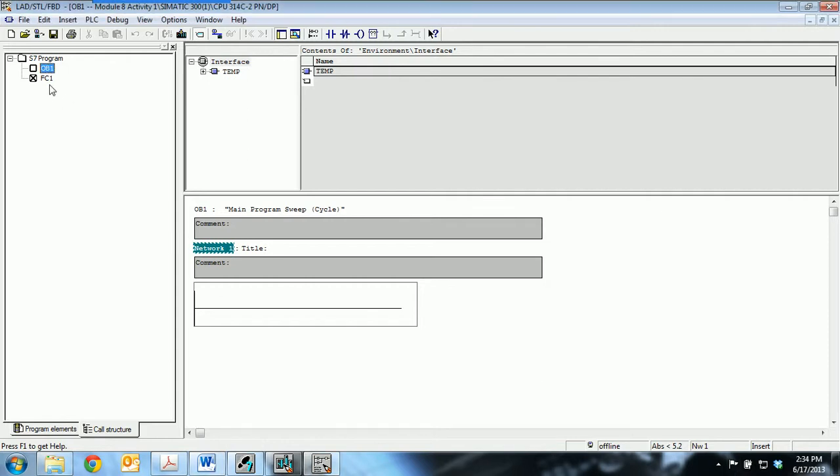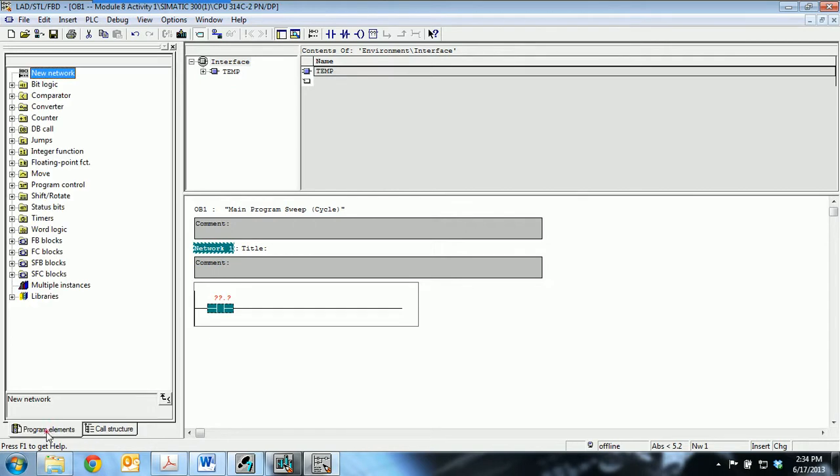So the first thing I'm going to do is double click OB1, and I'm going to program this first network. What I'm going to do is insert a normally open contact. Now I need to insert the function call. I'll come back over here to this tab, Program Elements, and come down here to FC Blocks.